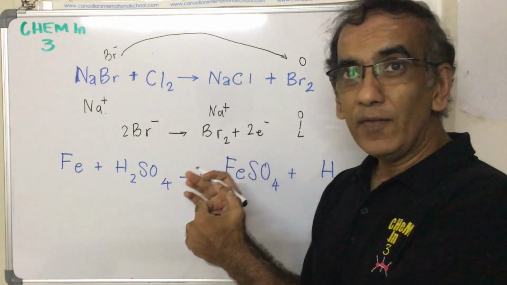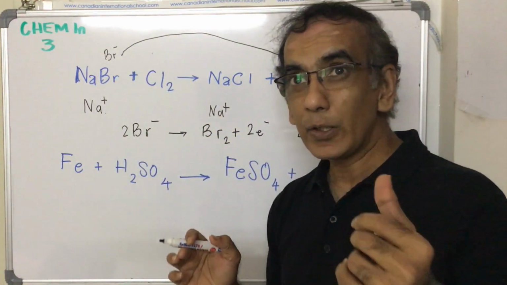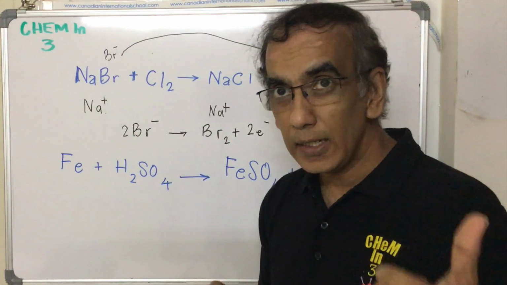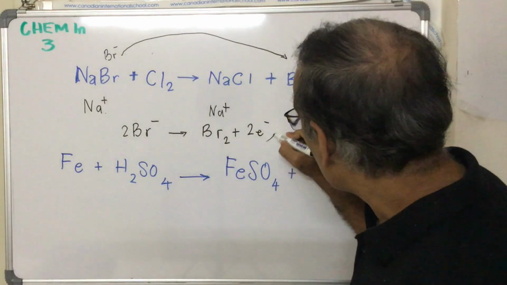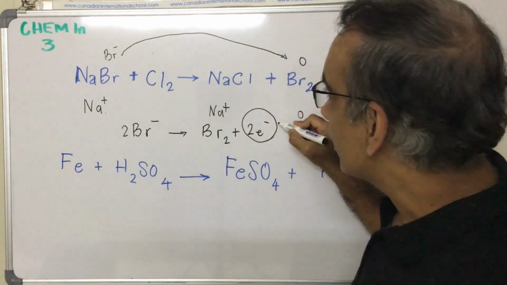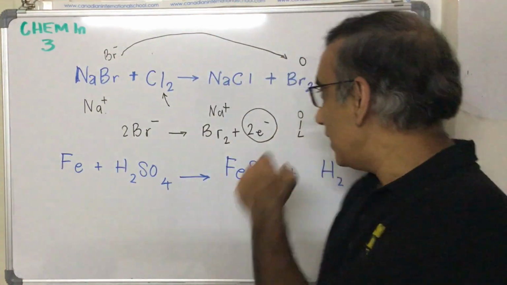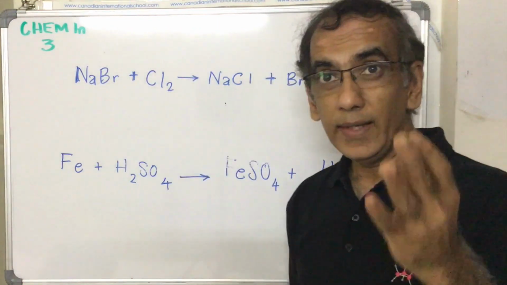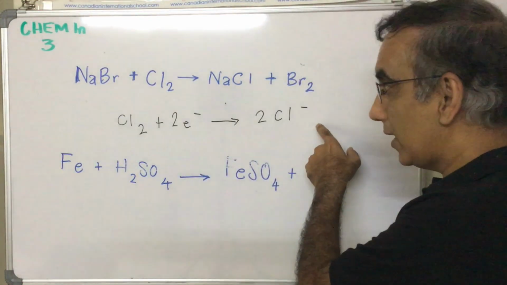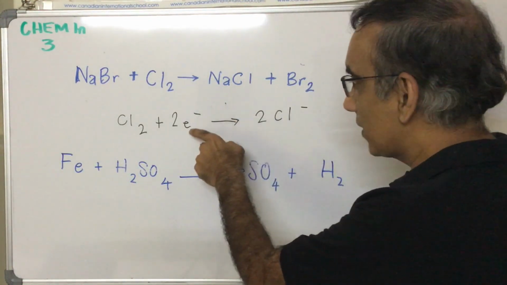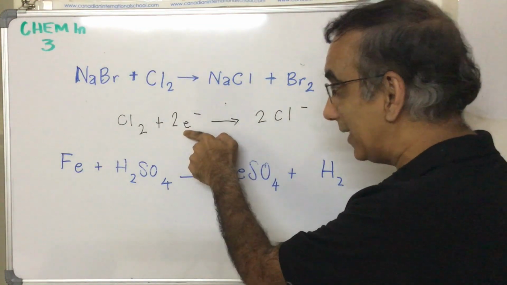It means that if it's oxidized, it's actually behaving as a reducing agent because it releases electrons which can be used to react with chlorine. And when these electrons react with chlorine, then we get this equation. And this 2Cl minus here balances, of course, with the 2 electrons that are gained.